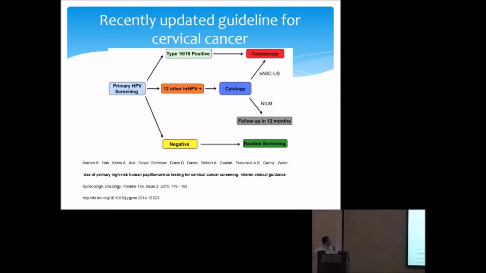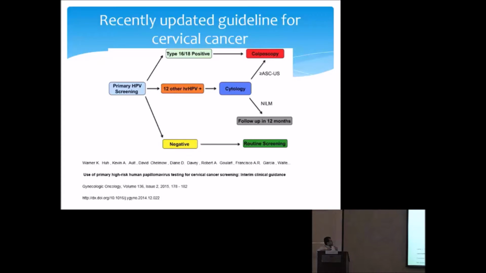There are recently updated guidelines, published almost 6 months ago. This is an article from 2 months ago that looked at the use of primary HPV screening versus pap test or versus co-testing, and they found that primary HPV screening actually reduced the incidence of CIN2, CIN3 and invasive cancer after a follow-up of 6 years. So these are now updated, and I think the Saudi group also published their guidelines, which include HPV as the primary screening. They here include, however, the genotyping.